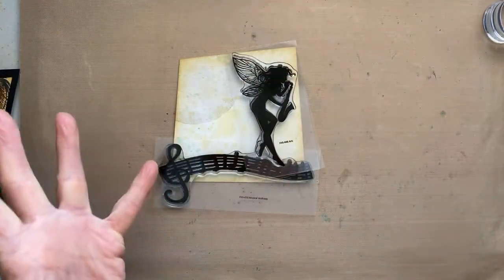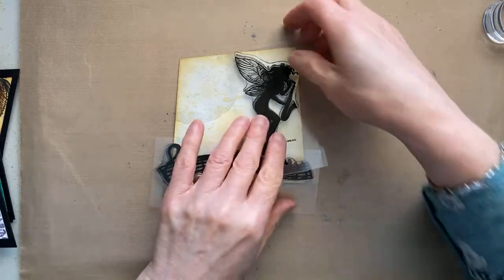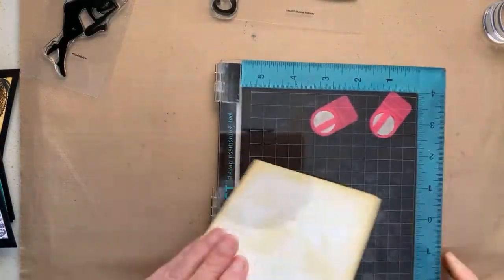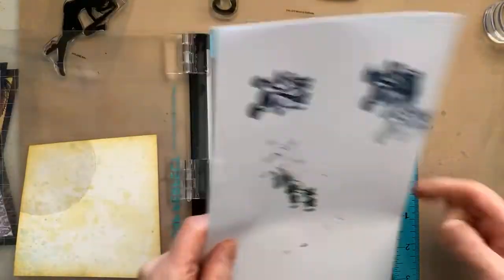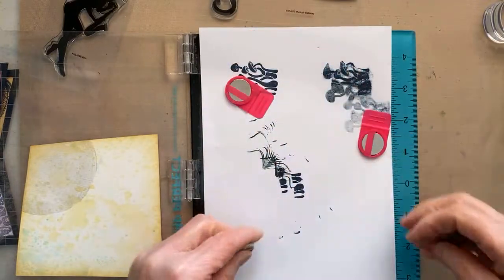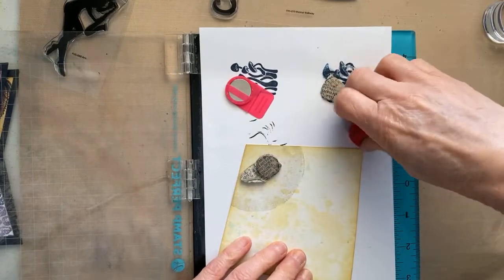So I could have a flying dragon coming in, couldn't I? I wonder what I've done with my flying dragon. That's the question. We'll have a look in a minute. Let's get this stamped. I'm going to stamp the same colour as I've done with the opposite page, so that there's a bit of continuity. So let's put this in here so I don't have to clean my foam. And we bring this down because we're going to obviously stamp a bit lower.